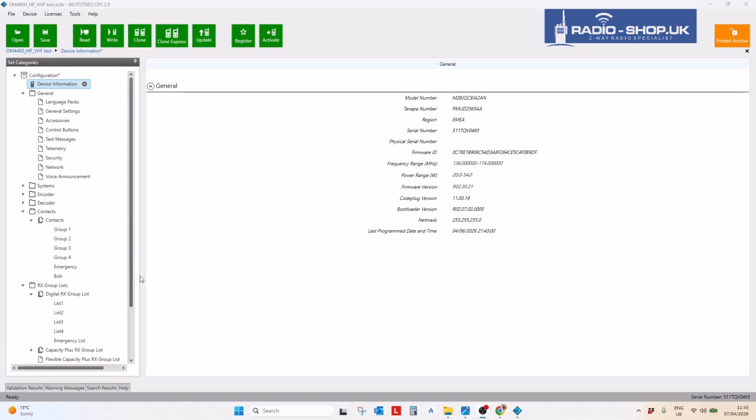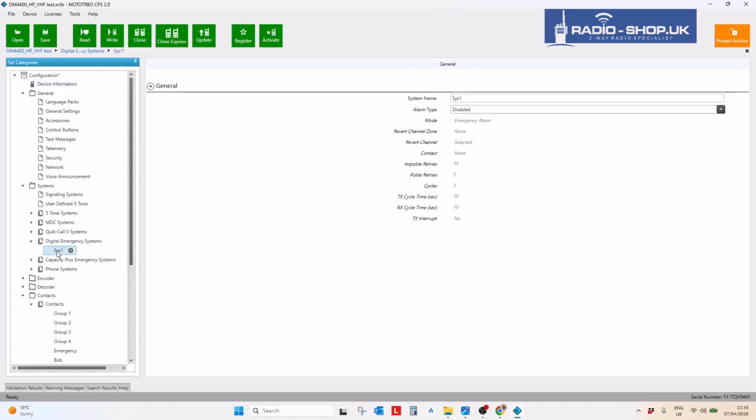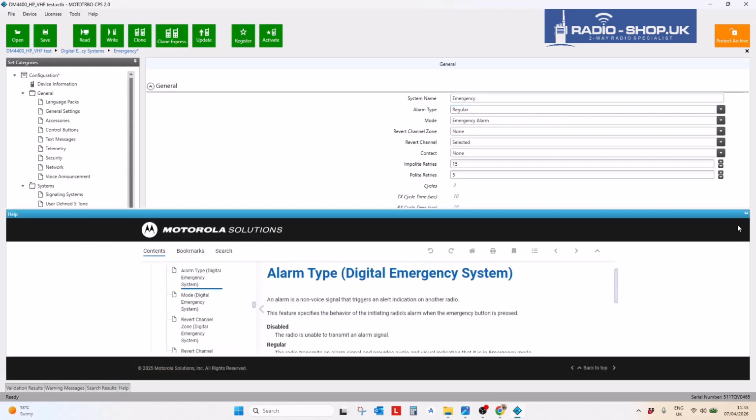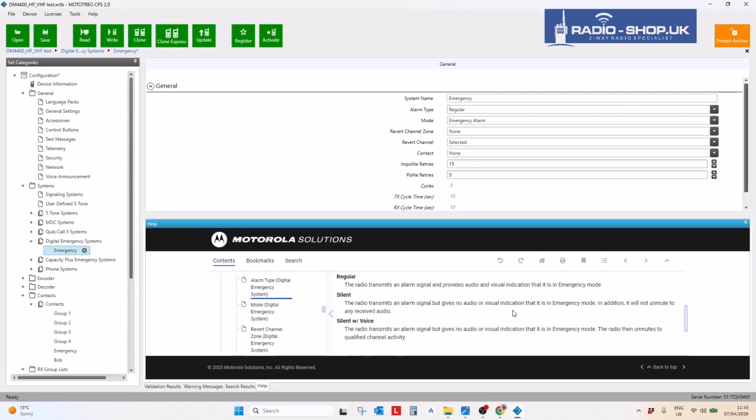Another great feature we used to do is we used to install emergency alarms on the 4000 series. To do that, go to the Systems tab, go down to Digital Systems, and you can change the name of this. We used to just keep it simple. We'd always use something we can understand when someone else opens the code plug. So your system name is emergency. Like I said before, you've got the options here of the help button. It'll go through what each different setting is.